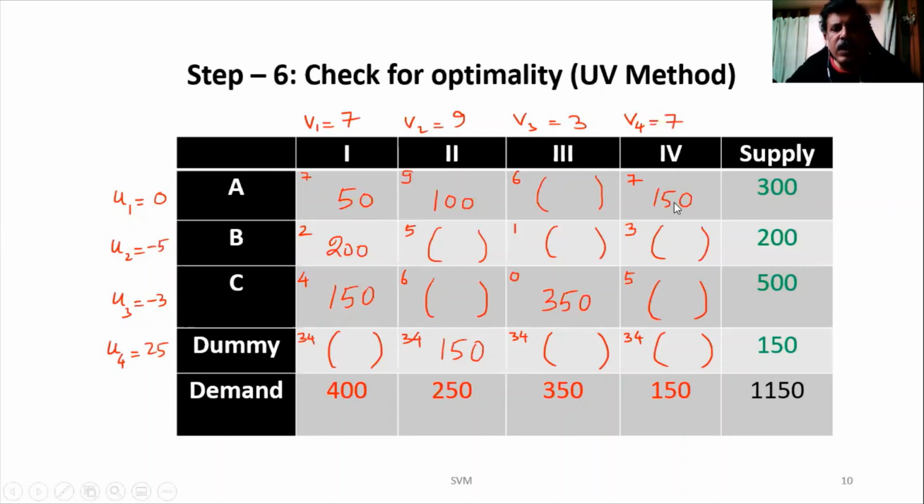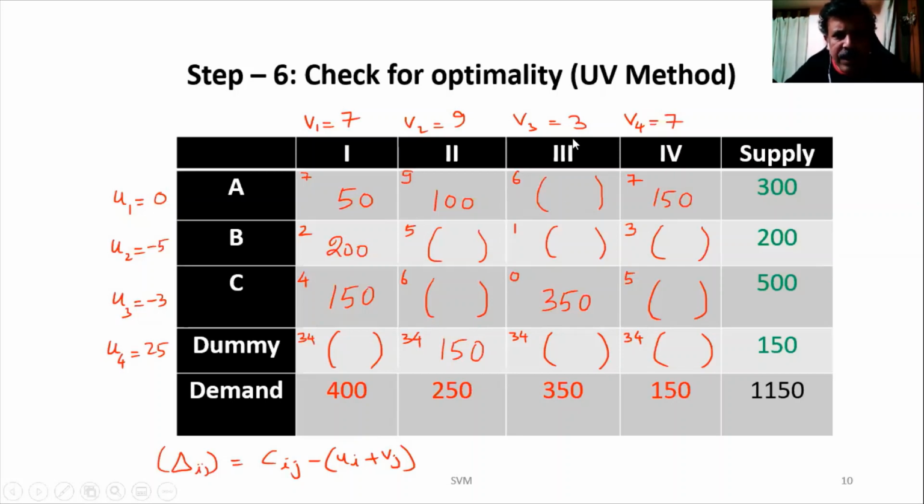Now we can find out what is the delta ij. So how do you find delta ij? It is done for all unallocated cells. Delta within brackets will be Cij minus of Ui plus Vj. That is what you have to do. So wherever the brackets are written, those are the unallocated cells. Directly we can do the calculation. Means whatever is within brackets we have to do first. Means I have to add the Ui and Vj first.